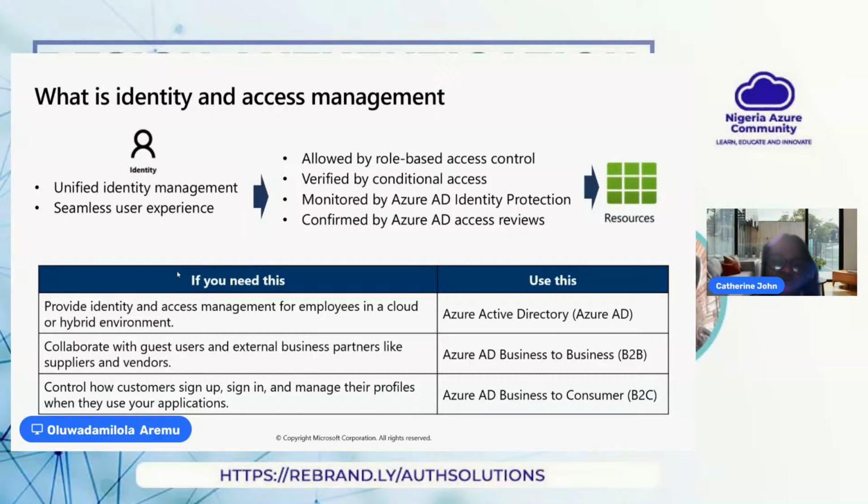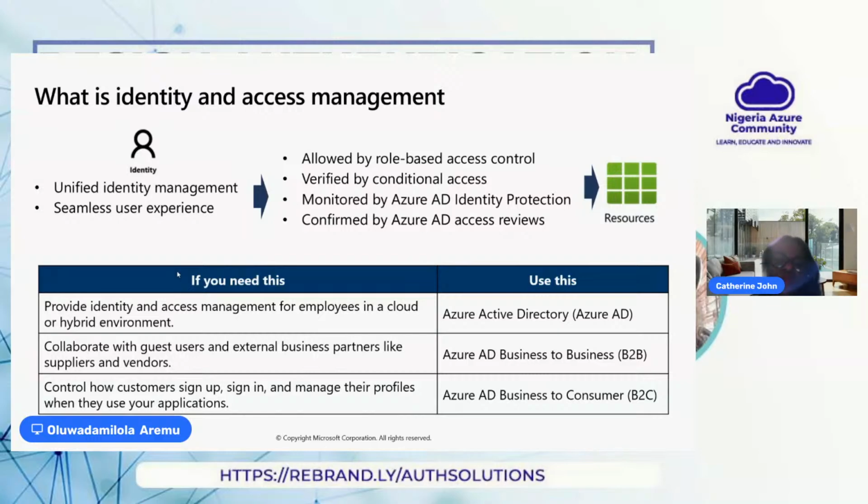These are the things you're going to assess. Once it gives you this seamless experience, it's allowed by role-based access control, RBAC, where the policy is giving access or control to somebody at a minimal level, like least privilege. For example, if your job in an organization is just to operate a virtual machine, you're meant to be given a virtual machine role, probably like a contributor. If yours is just to view, you're meant to be given a viewer or reader role.